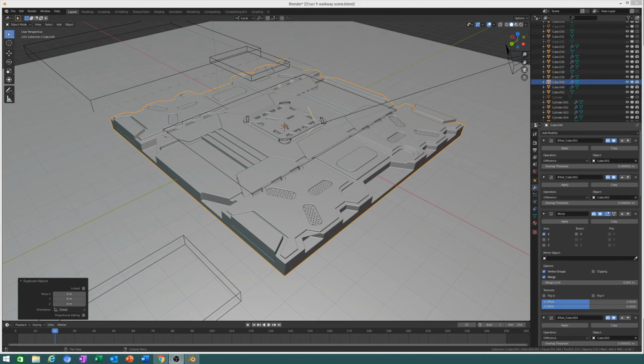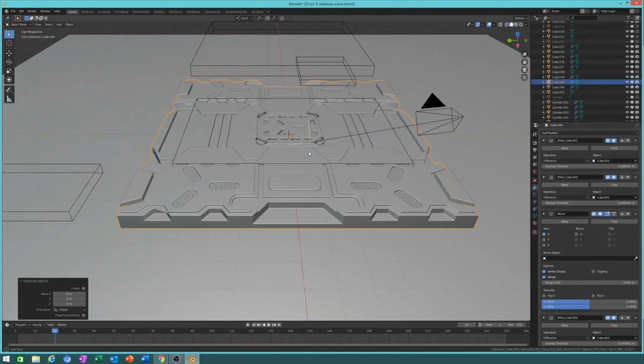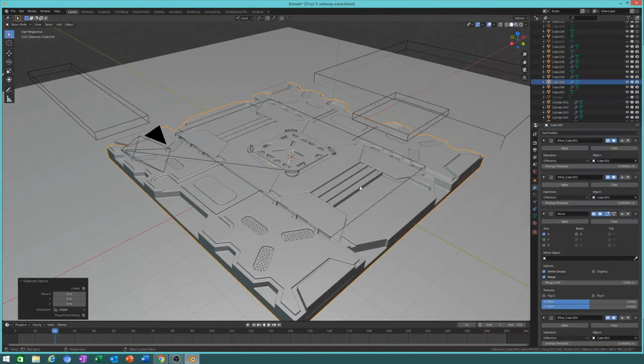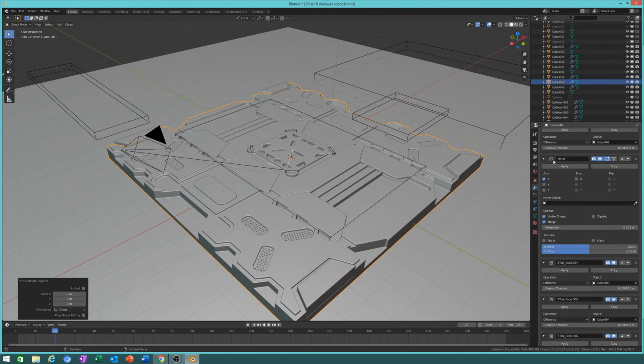Yeah, everything looks pretty good. Okay, so let's get started again, and I think the reason why it was dropping frames is because of all these modifiers that I added in.